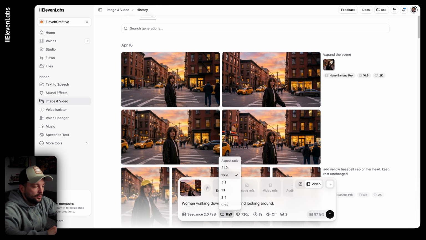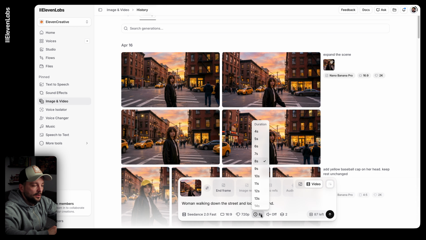Now, here you can pick aspect ratios. Some can do even anamorphic and 4:3. Some only can do either landscape or vertical. Some can do any aspect ratio depending on what the source image is. However, this setting is updated every single time you change the selected model, so I will keep it at 16:9. As of now, Seedance only offers 720p, but I expect it to be at Full HD really soon, and we can keep it at 5 seconds, for example.